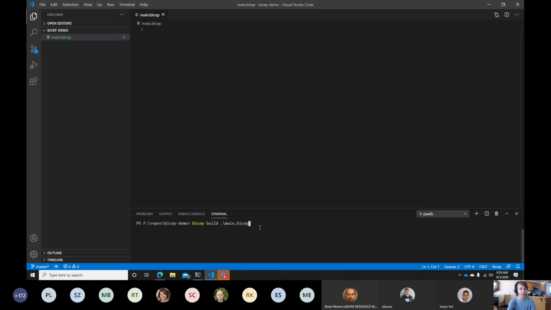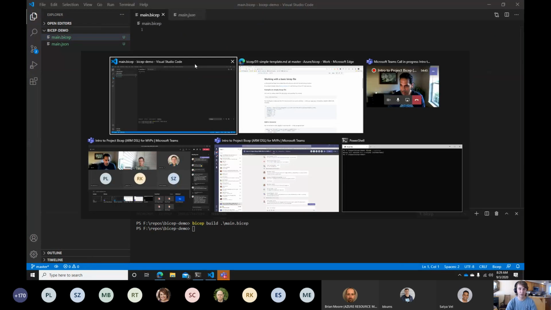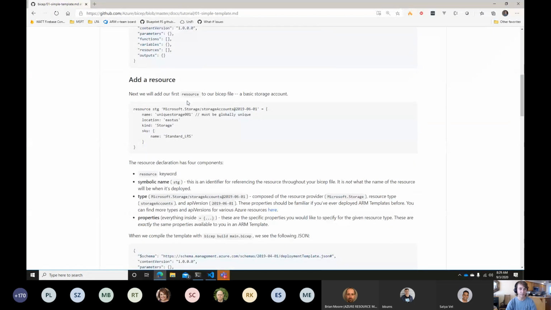So I'll do bicep build main.bicep, and that generates the equivalent ARM template. This is just a skeleton ARM template. It throws in all the different top-level keywords of an ARM template, including functions, outputs, whatever. Not all of these are required, but this is a functional ARM template. So no boilerplate or anything like that in a Bicep file.